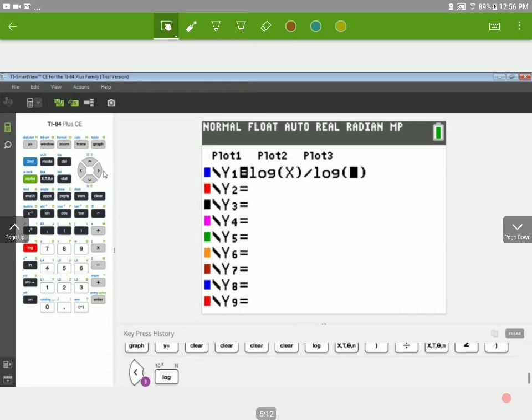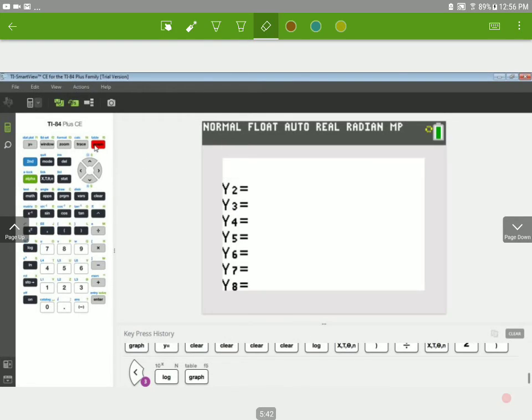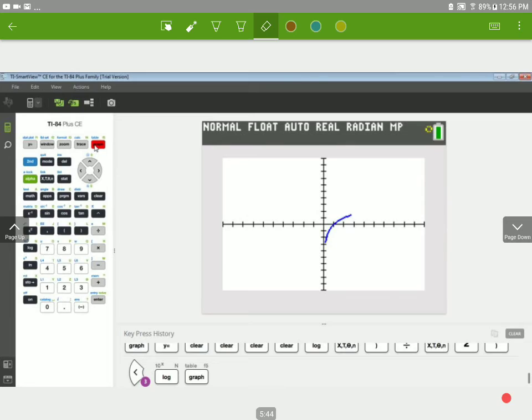There you go. If you do not close your parentheses, your calculator will see log of x divided by log of 2. If you don't close those initial parentheses, that is what your calculator sees, which is very different, and we aren't dealing with that. Cool? So don't forget to close your parentheses. If you want to graph it, you can, but that's what it looks like.